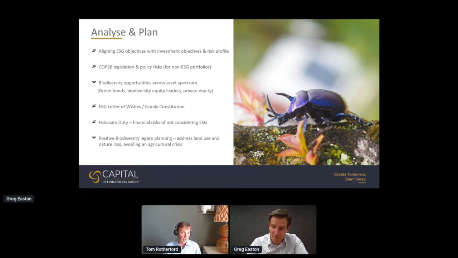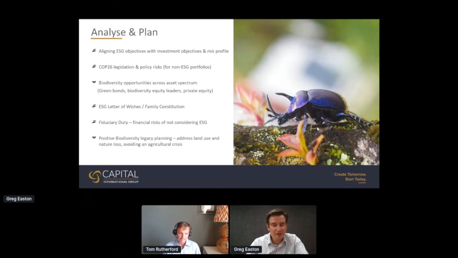And if I may, Greg, I'll just jump in there. You made the point earlier, and it needs to be emphasised, that we're not talking about a concession on returns to have a positive biodiversity impact. It's possible to be more impactful, though you may have to sacrifice some liquidity, and indeed possibly there are volatility implications, but certainly on a long run basis, and for those that have those tolerances, it's a very interesting time for investors.